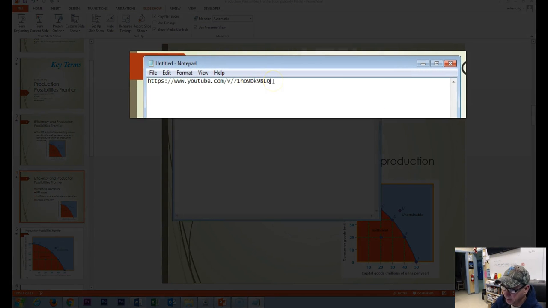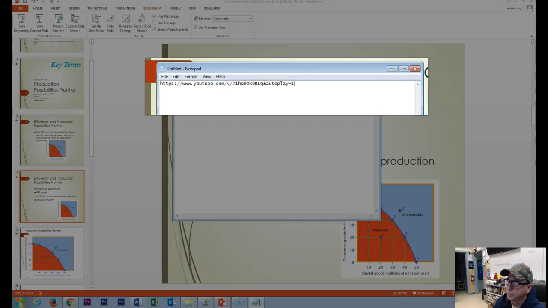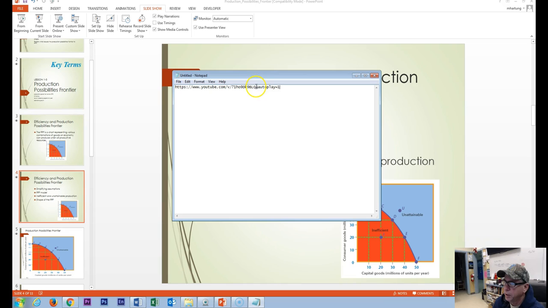And so at the end of the string, what we'll want to do is type in the ampersand, or and sign, and type in autoplay equals 1. And then we're going to copy that.